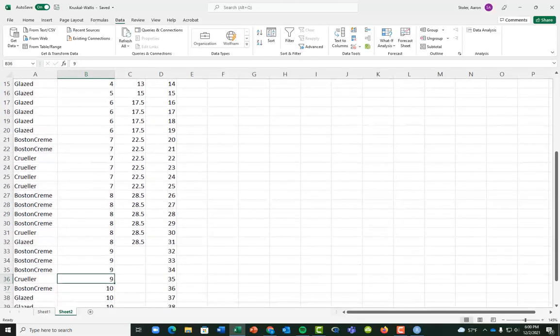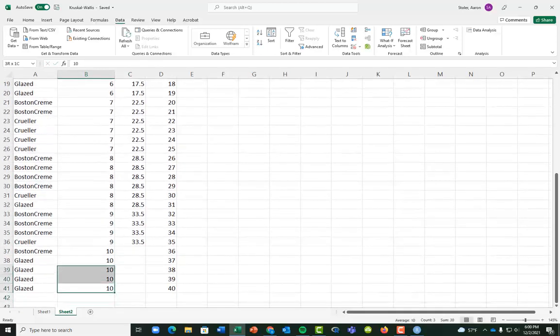There are 4 9s, it's going to be the average of these values, which is 33.5. There are 5 10s, so it's going to be the average of these values right here, which is 38.